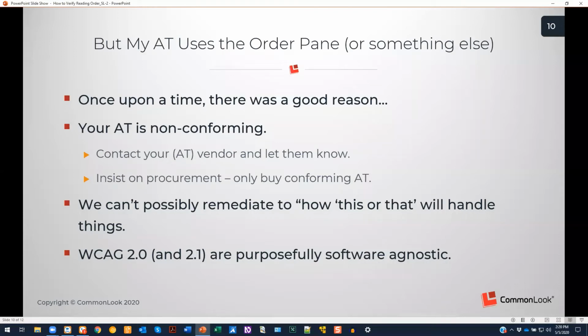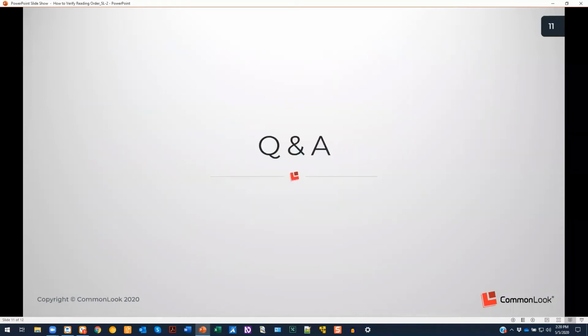So when it comes to the original question at the beginning of our time together, how do we verify the reading order in a PDF? You check out the tags and you make sure that the order of the real content in the tags follows the order and the sequence, how you would read a document by looking at it visually. If the order of the content in the tags matches the order of the content in the physical view, then your reading order is correct. If it doesn't, it's not. And that, in a nutshell, my friends, is how you verify the reading order in a PDF.